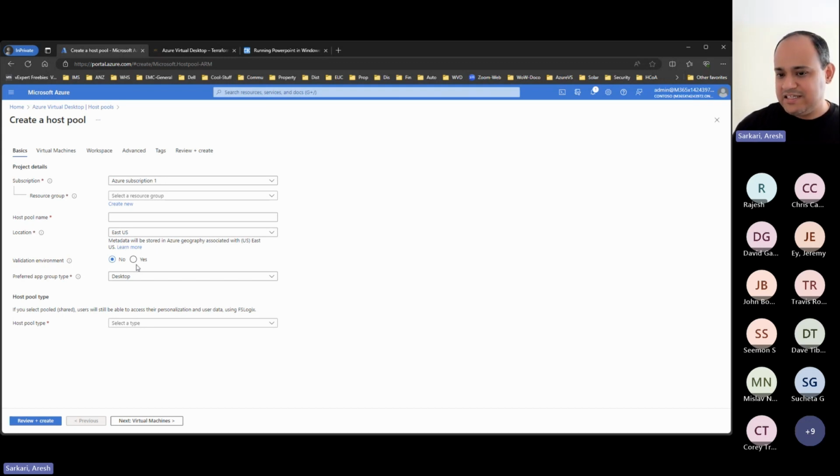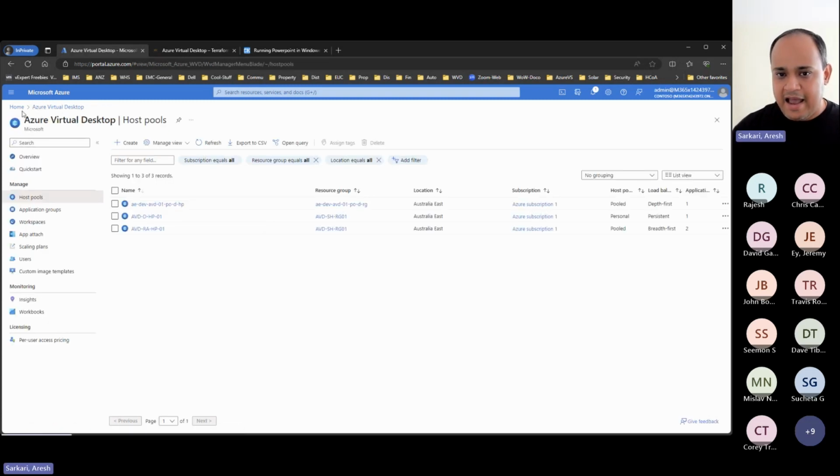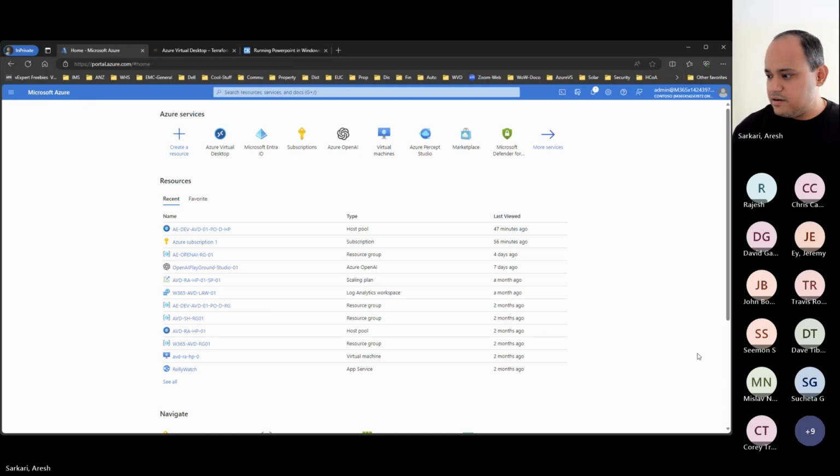If you want a consistent experience of creating the host pool, rather than doing it through the UI, you can do it in Terraform. Now let's jump in and take a look at VS Code.